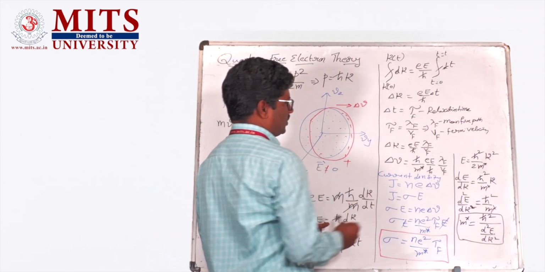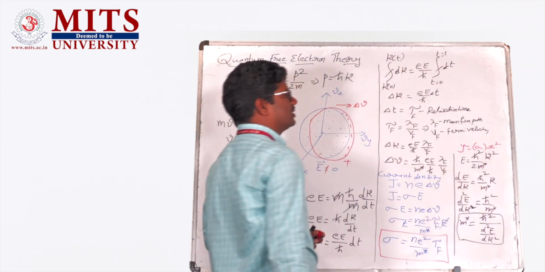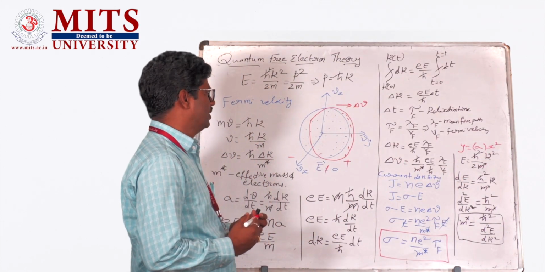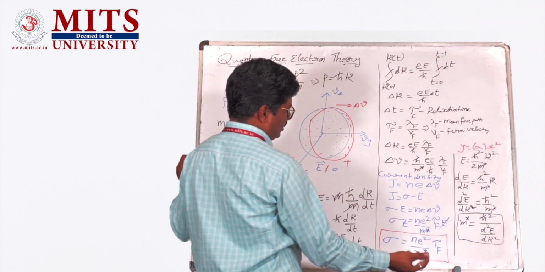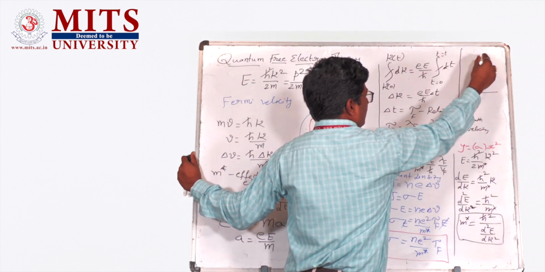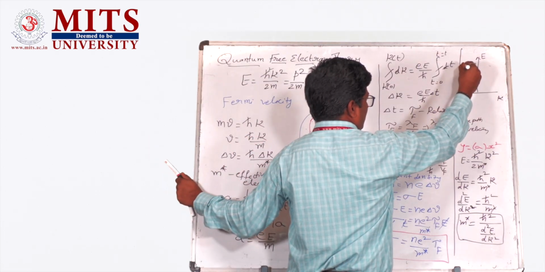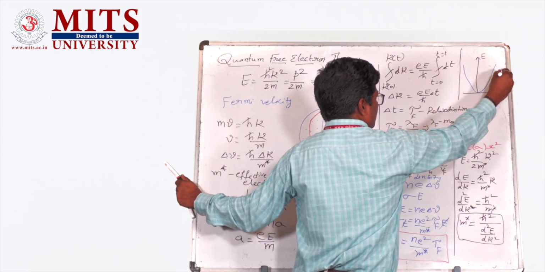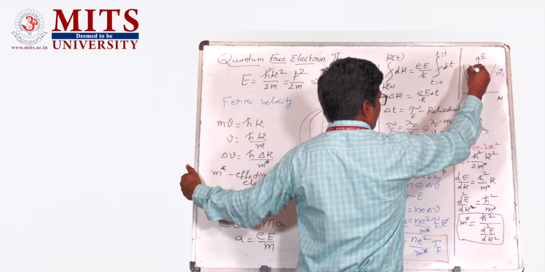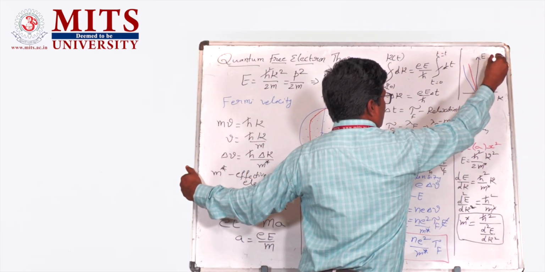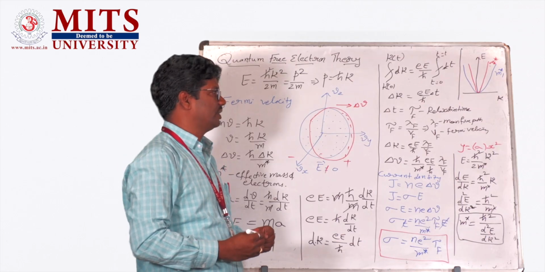Basically, if you see this equation, it represents a parabola. You can take this as y and this as some constant a, suppose this is x square. So y is equal to x square is a parabola. If you draw a graph between energy versus kappa, this traces a parabola, and it depends on the effective mass. Suppose the effective mass is more, then you will have this parabola which is m2 star. Based on the effective mass of electrons, your E-K diagram shows different curvature.